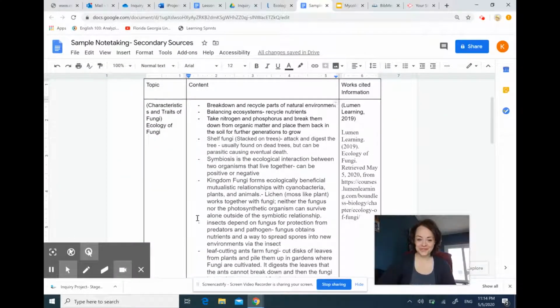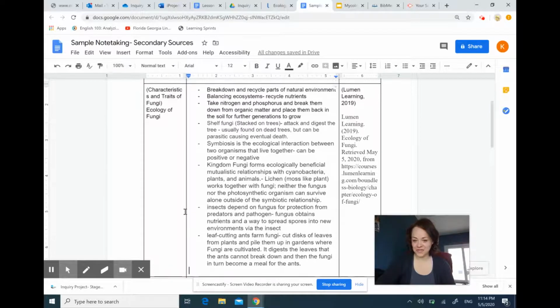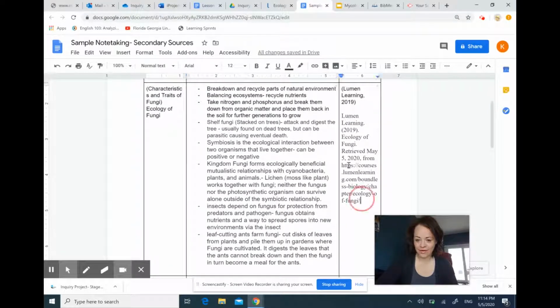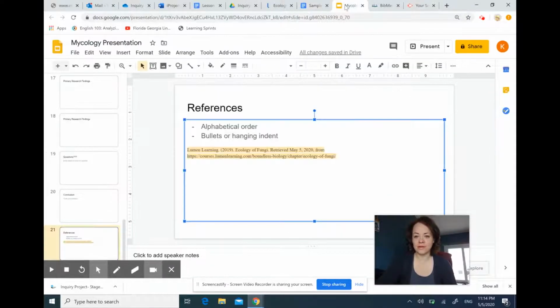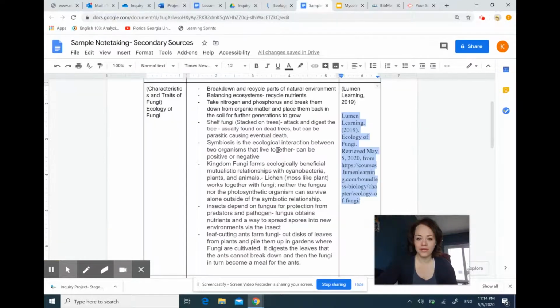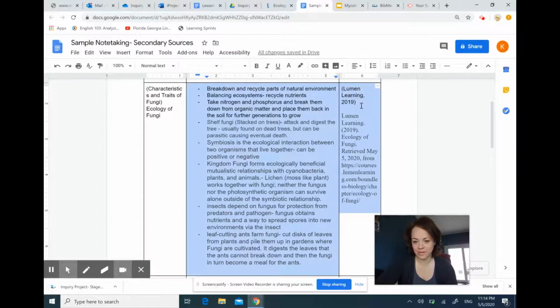So through the magic of technology, I've magically gone and taken all these notes, and I have got a proper end citation. So I figured that out using BibMe, I would take that and plug it into my references. You'll notice that it looks a little funny right now, but that's okay. You would want to change that before you actually present it, but it's a good way of tracking everything. So now that I've gone through and I have also discovered what my in-text citation would be, then I would want to, this is more stage 4.